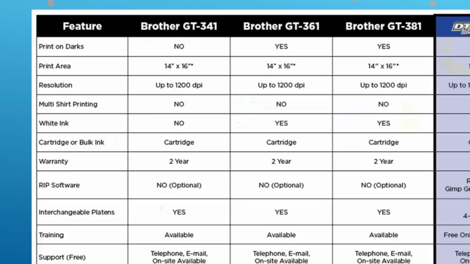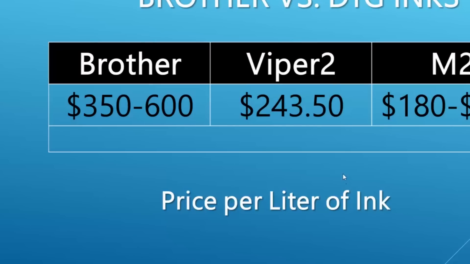Let's go through the Brother comparison. These are real numbers: roughly $600 per liter on their color inks and $350 on their white. Why is their color ink $600 a liter? Because they can charge that — they have an exclusive cartridge and exclusive ink in the marketplace. Their earlier 541 model was always that price and they kept it. When they got into dark printing they realized customers use five to six times as much white ink, so there was no way they could get away with $600-a-liter white ink. Our Viper 2 is about $243 per liter based on buying a set of cartridges for just under $293, which gives you 1.2 liters. Bulk ink for the M2 is $180 per liter for colors and $200 for white.